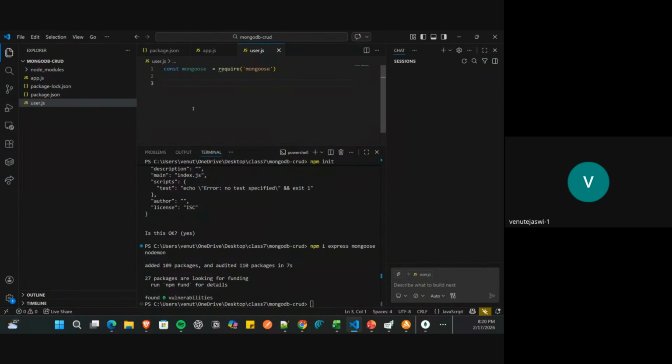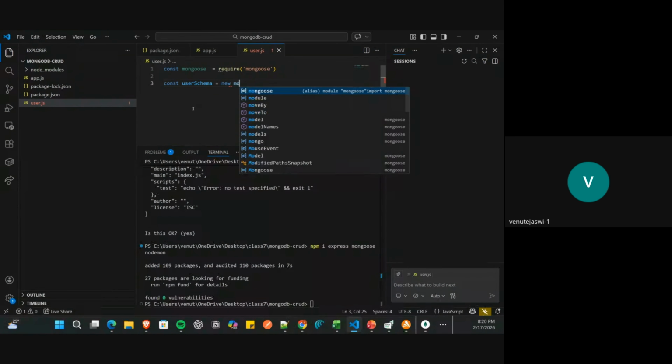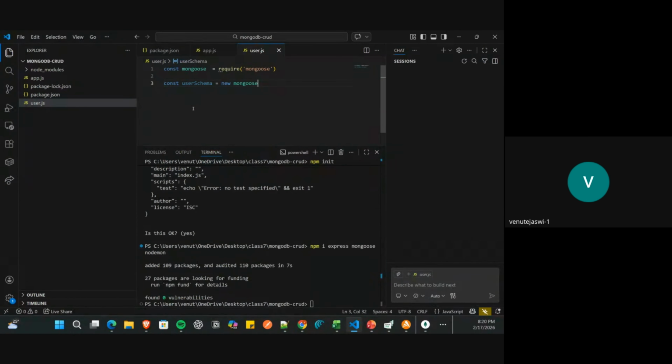And then I'll declare one variable, userSchema. And how can we create it? I can create it with the mongoose.Schema object.